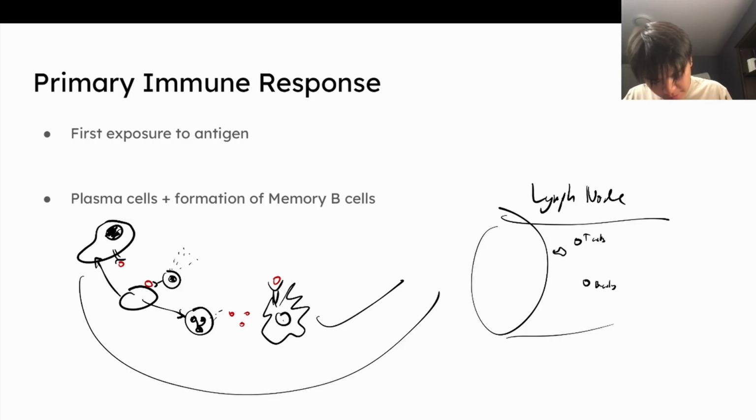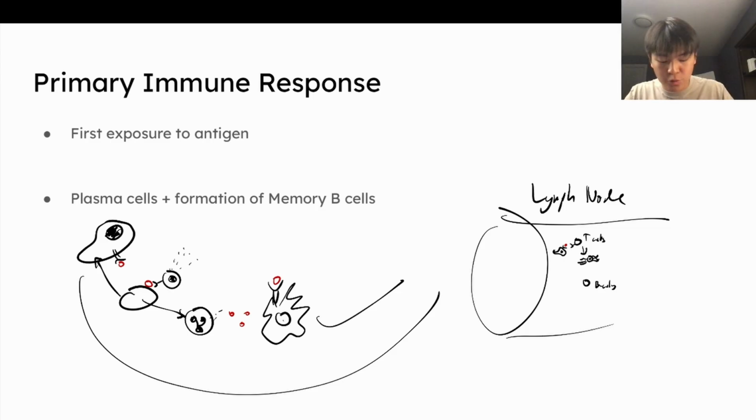So we've got a little macrophage, and he wants to come say hi and introduce himself to the T cell. He finds the right one that has the right receptor. Let's say this guy has the right receptor. Now this guy is going to turn into a cytotoxic cell, that will go out and try to find cells that express this antigen, or a T helper cell.